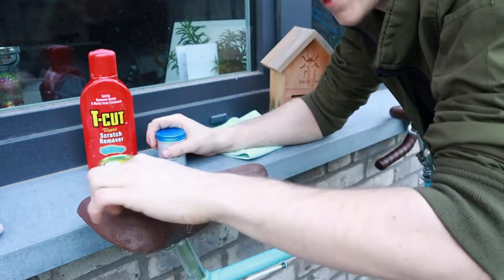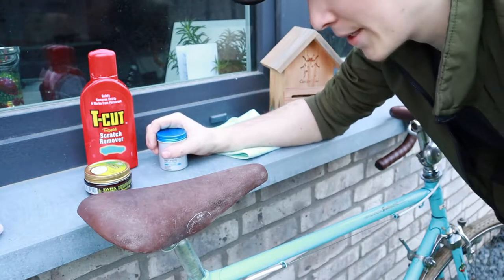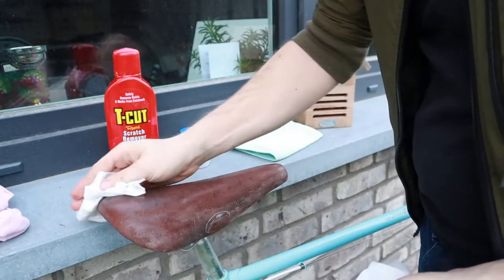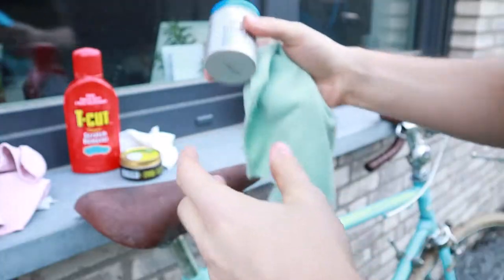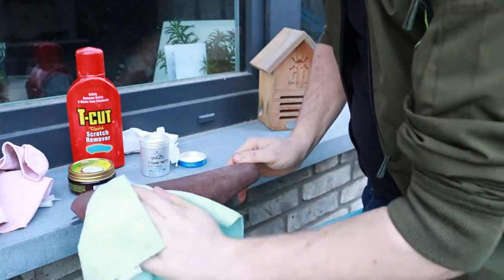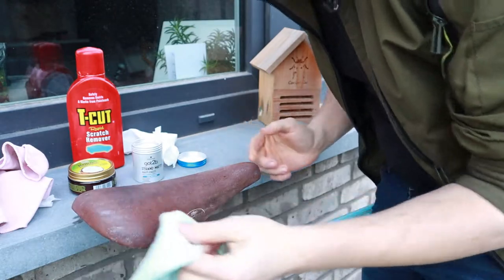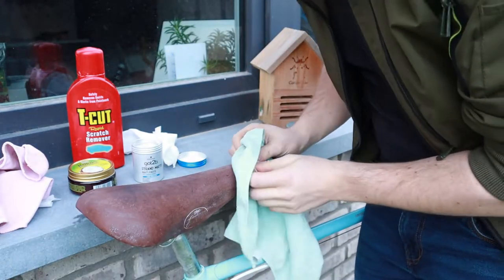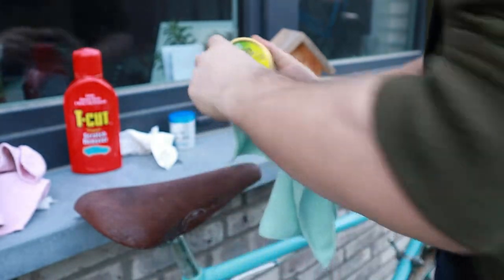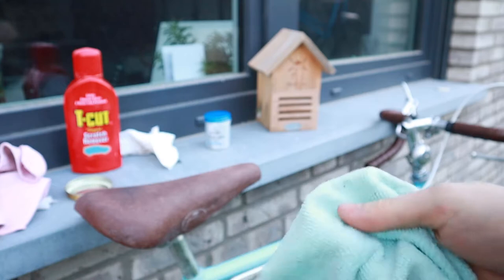We're going to try this out. I'm going to make a half side with Cocos wax and the other side with Gatsby B, and then we have a nice comparison. I'm going to clean this now with some alcohol and then we go to the third step. And there's the Gatsby B one — it has a nice perfume, I have to say. It smells like gummy bears. It's a little bit shiny, but not too much. Now we're going to go for this Cocos beeswax. Smells good — smells also like beeswax, and it is a second ingredient if I'm not mistaken. So yeah, I'm hopeful that this product is even better.